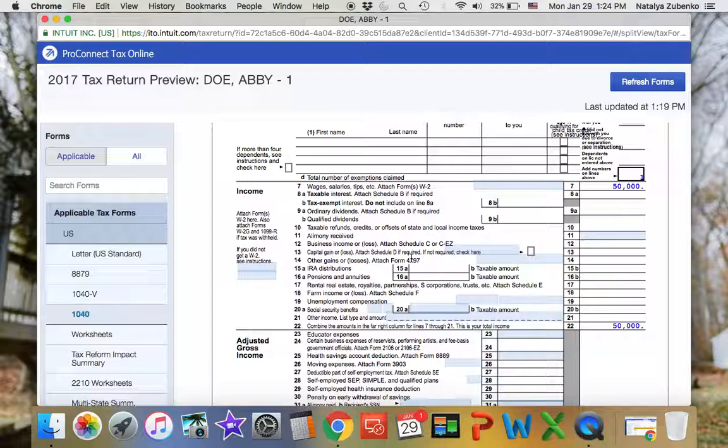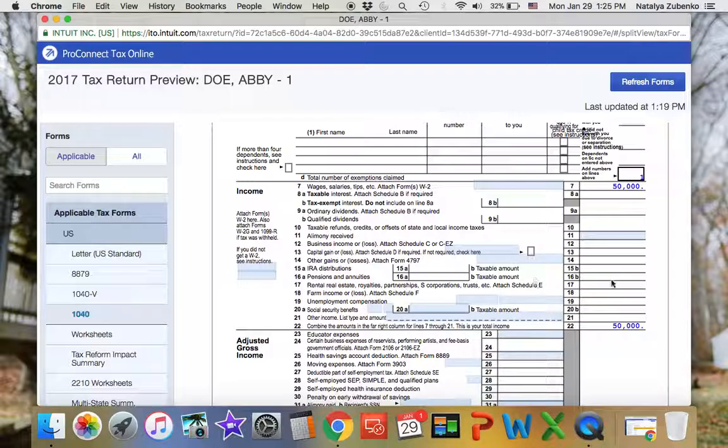If you got alimony, if you were divorced, you'd get it here. If you had any capital gain, so if you had stock that you bought and then you sold it and there was gain or loss, you'd report it here. So think about it. This income portion, the IRS is trying to capture all of your income combined and see how much is truly taxable. If you took out money from IRAs, you'd have to recognize it if it's taxable here. Any pensions, if you had a real estate or businesses, a business would go here to line 12. So if you had like a side business you were doing, you'd report the income on there.